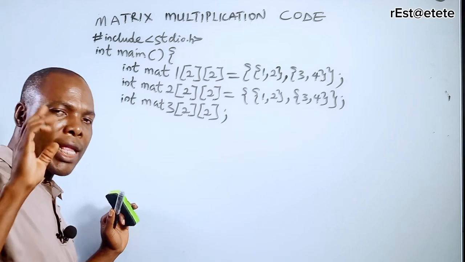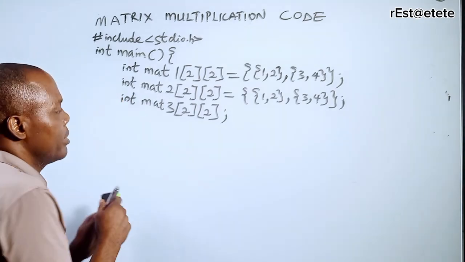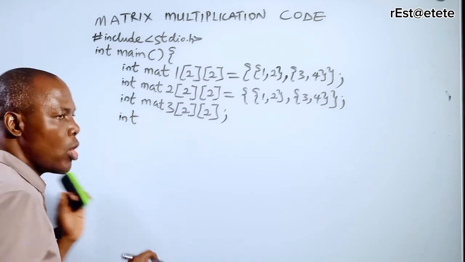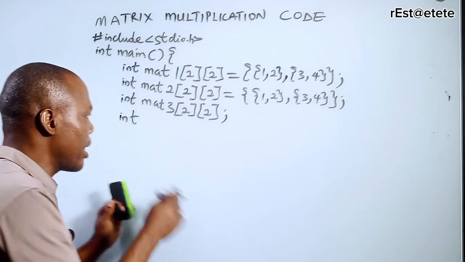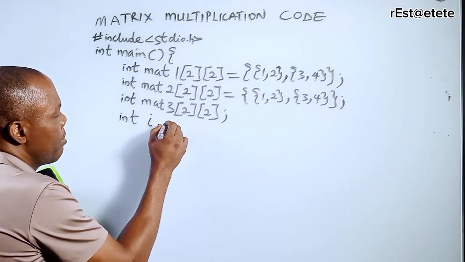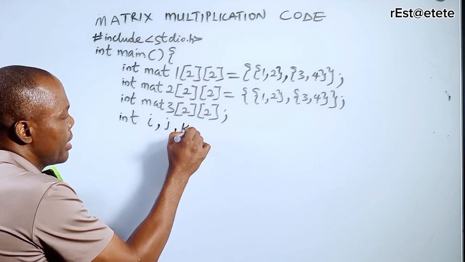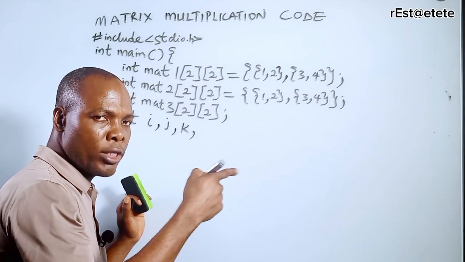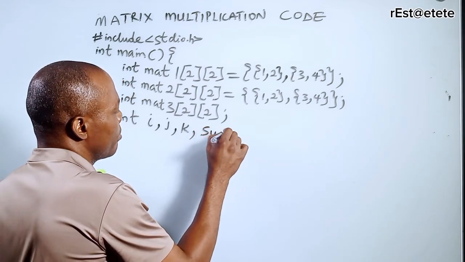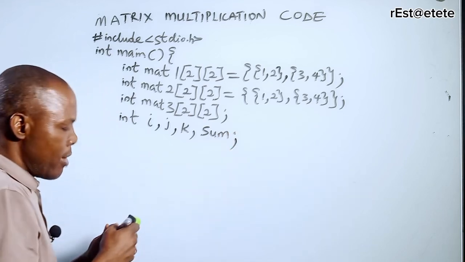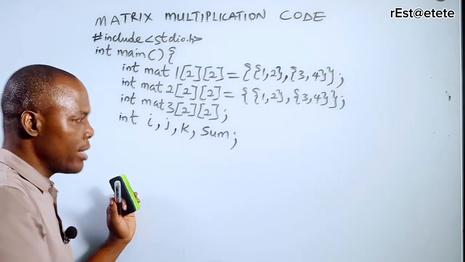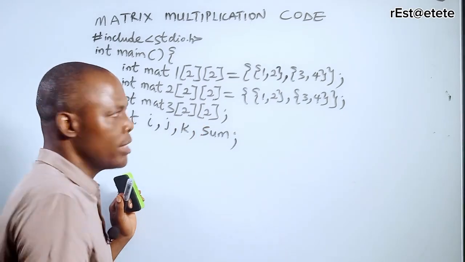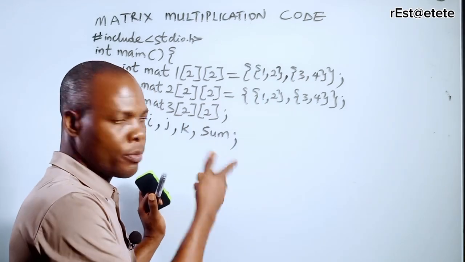Now we are going to declare 4 variables. This time around, I will declare them outside as global. So int, they are all going to be integers. So I'll just declare them in a straight line: int i, j, k, and then, based on the equation that I showed you, there's going to be sum. So I will declare sum, right? I'm putting all of them in a straight line because they are the same integer. i is an integer, j is an integer, k is an integer. The sum will also be an integer. When you're adding them together, you won't see fractions. So that's why I'm doing this.